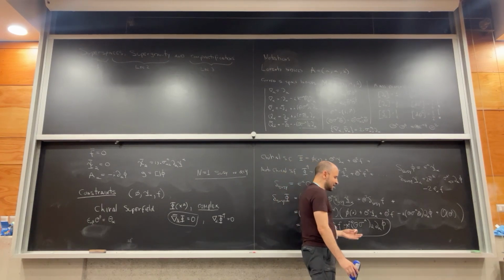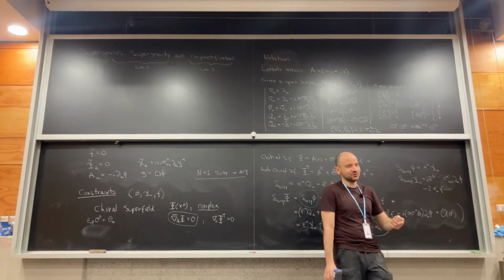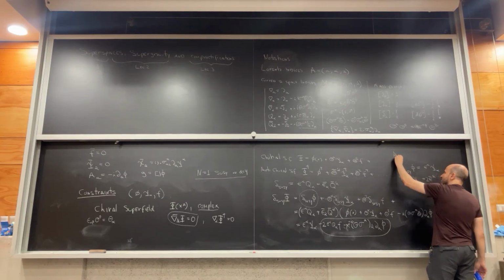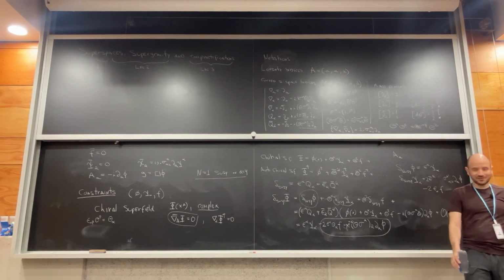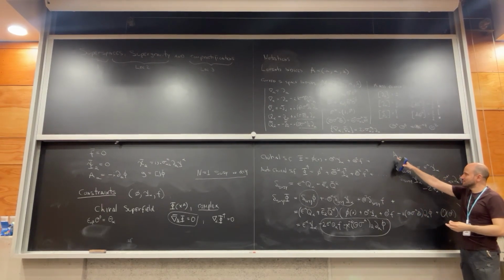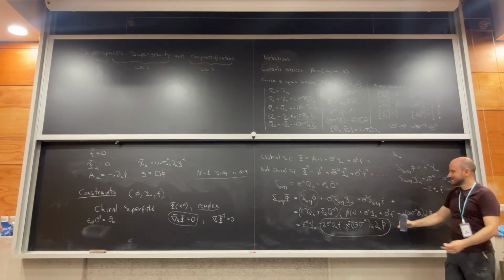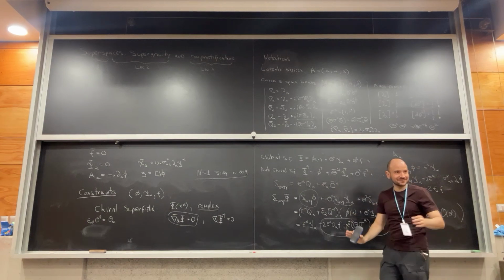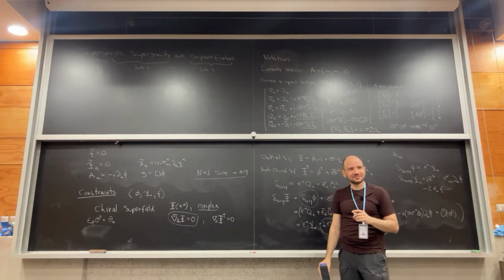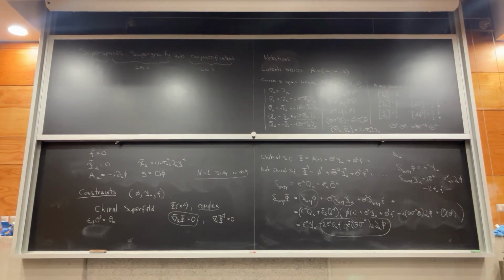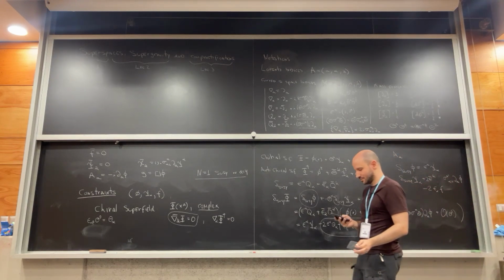For example, why do I know that the photon has only 2 degrees of freedom? It does not come from describing the photon in terms of a vector field. I have to know what the action is, what the gauge invariance is, and so on. This is just algebra, that doesn't have any dynamics. So that's what I want to talk about next. How do I describe dynamics using superfields? I want to write an action.